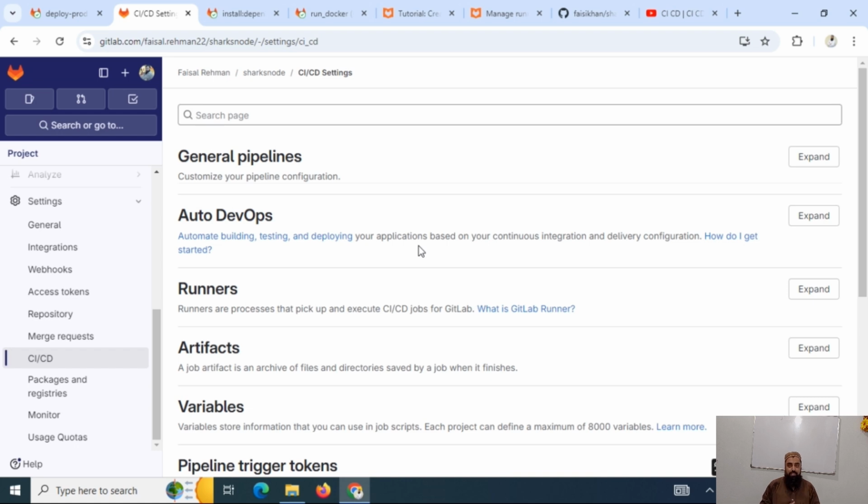But if you want to limit yourself to GitHub Actions only, that is your choice. But the purpose of creating this video is to boost your confidence that you must know at least two CI/CD tools. And we have GitHub Actions, we have GitLab CI.